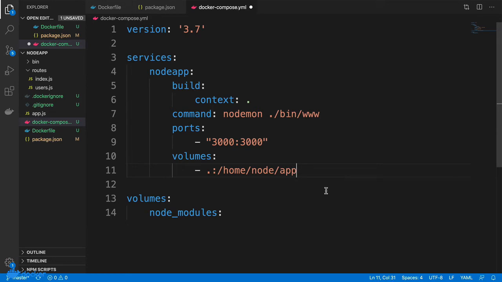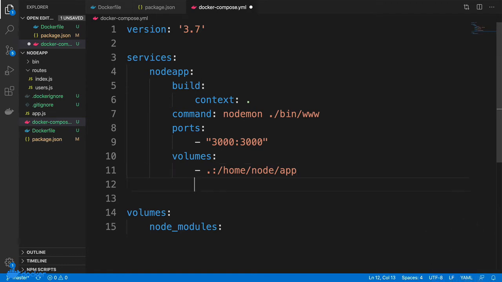By doing this, we are ensuring that the source code of our node application, which is in the current folder, will be bind mounted into the container, so that whenever we make any changes to any of the source files, it will be automatically seen by the container. I'll talk about bind mounting in more detail in the next video.